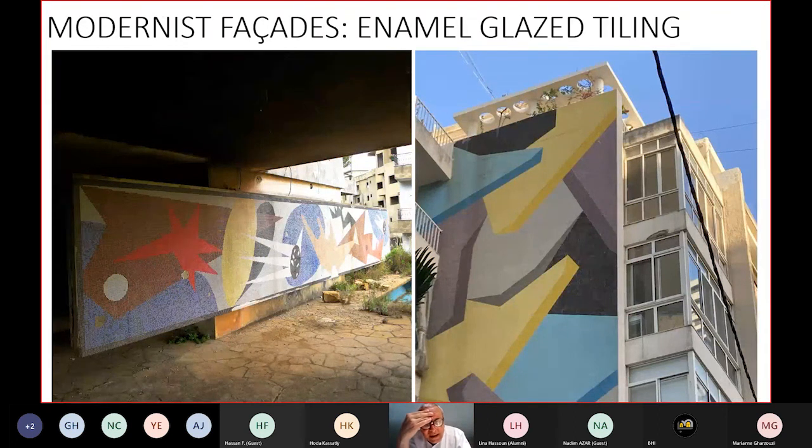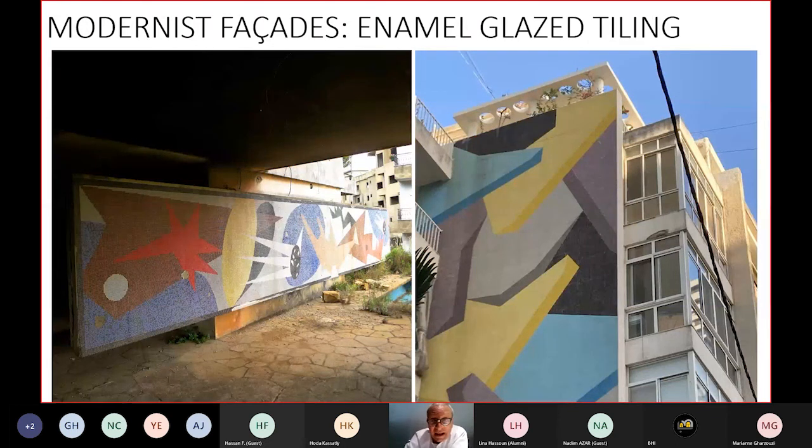On the picture to the left, however, you can see that there is some sort of very modern composition on these glazed tiles. This modern composition is on a plane that is suspended in the air. It's like a piece of art that is applied on the facade. So as you can see, it's suspended in the air. It's a villa, I suppose. I'm not sure, but I suppose it was built by Joseph Philippe Karam.